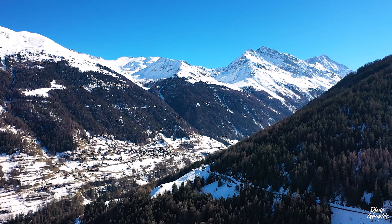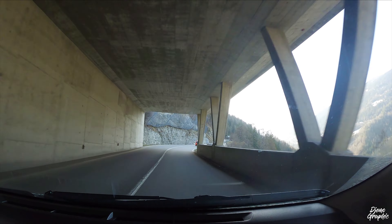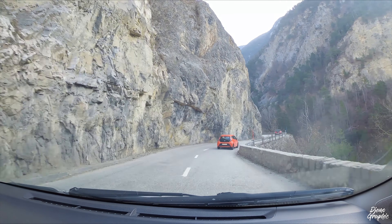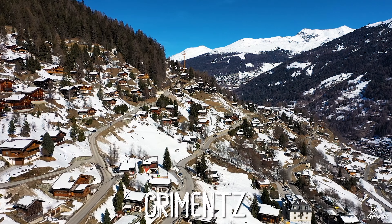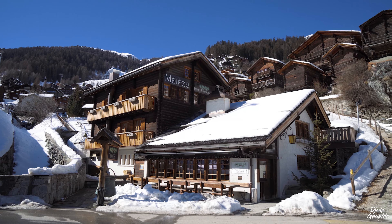Grimentz is one of the most stereotypical villages one can visit in Switzerland. However, with it being far from the touristy and urban centers, you really need to want this trip. The way up by car or bus is surely going to be quite adventurous but will definitely mark a great start. Once having reached Grimentz, you will likely get out at this car park and then you will have to take this trail up to the village center.